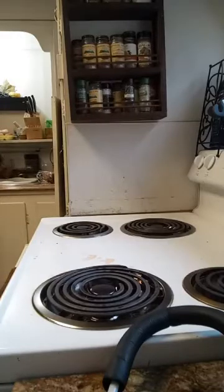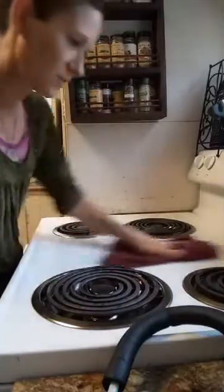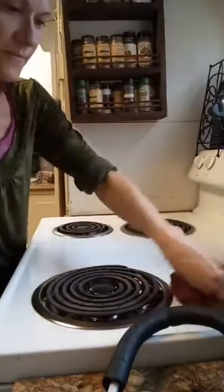Nice mess to clean up. And there's fruit flies. They're like fairies or something. They always show up in the weirdest times. It's like you won't have any fruit flies, and then all of a sudden, where did they come from?